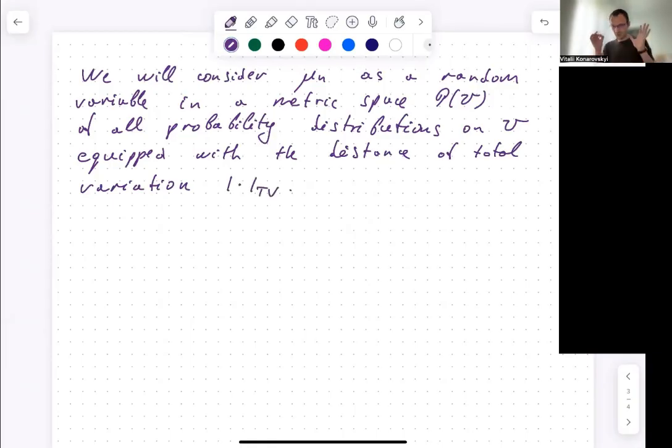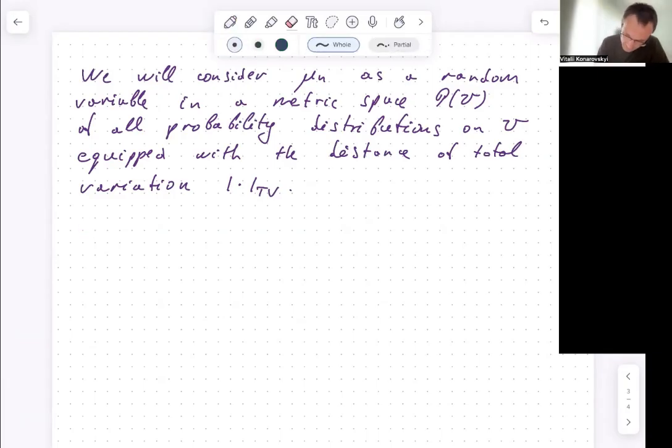Here, I don't want to give the general definition of the total variation distance. Let's just formulate an exercise where it will be more clear which distance we consider, and actually you will see that convergence in this distance is equivalent to weak convergence and so on. It is exercise 9.1.